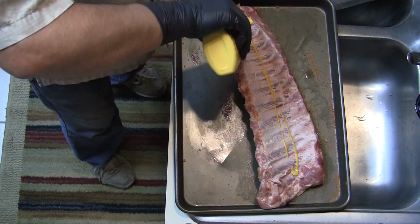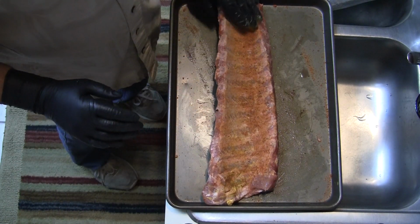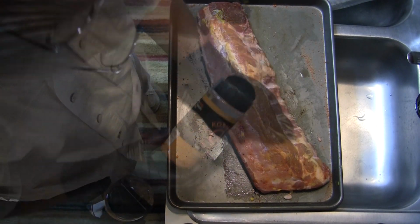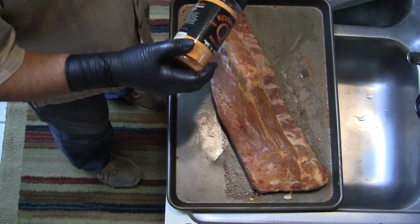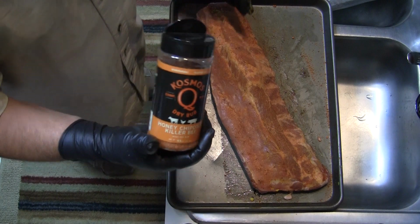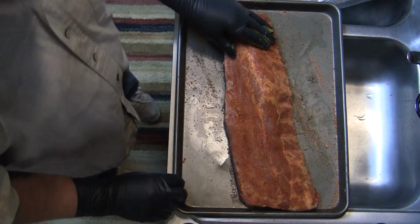Just going to put a little binder on it. I'm going to put a real light coating of seasoning on the back. Not a lot. And then on the other side, we're going to season it real lightly with a little Kosmo's Q Honey Killer Bee. We're not going to put a lot on it because I want the glaze to shine at the end. So with the base coat of this, then we'll come back with a little Honey Chipotle Killer Bee, and let all of our color come from the smoke and the glaze at the end. So this is going to be real mild seasoning. That's pretty much it. See you at the pit.